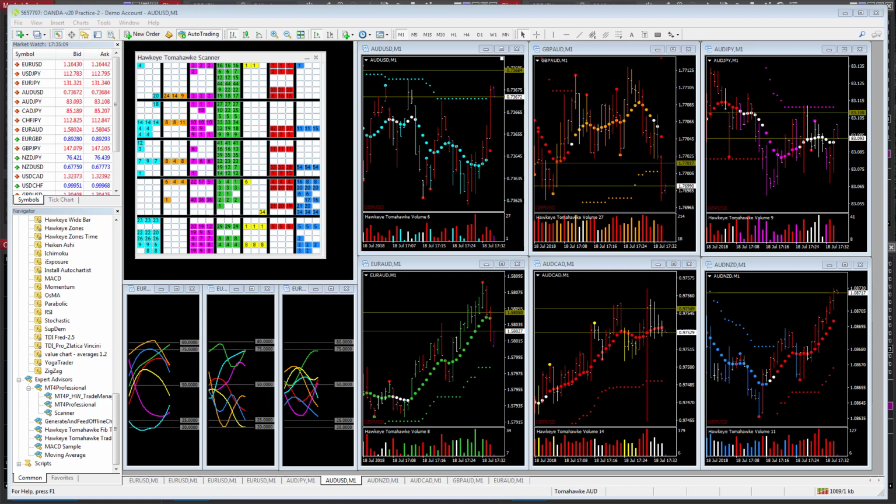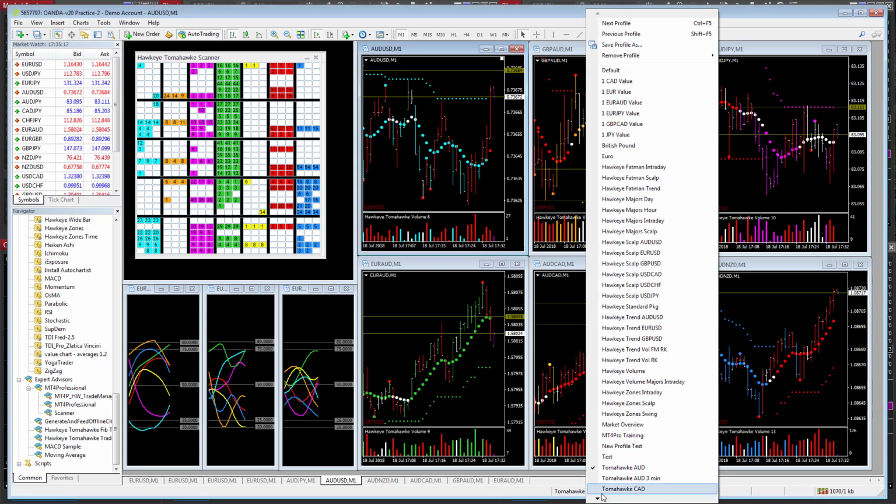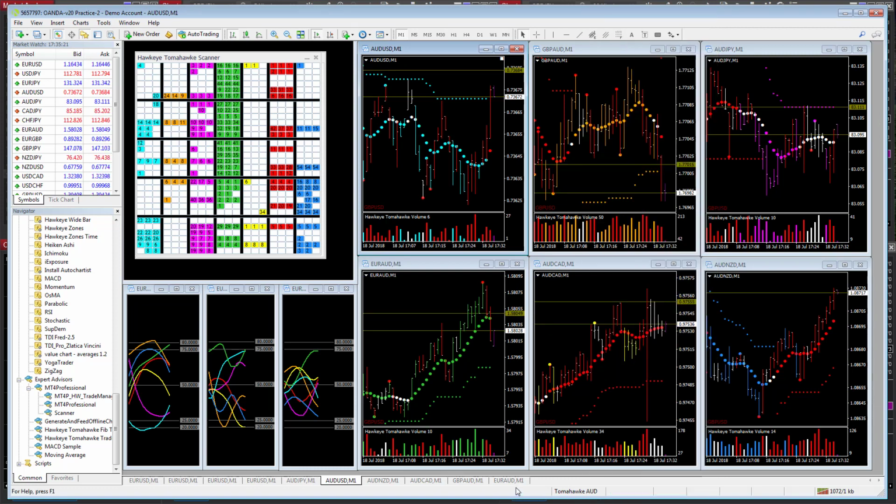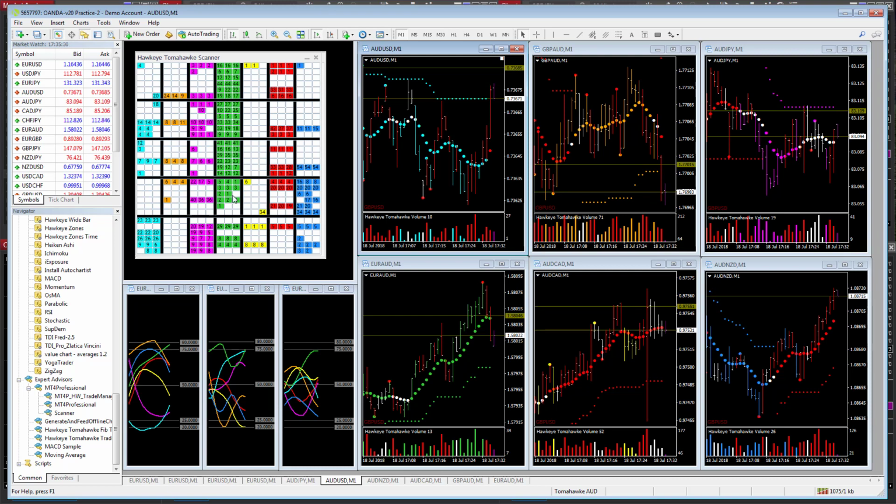Okay, well, here's MT4. This is the Tomahawk suite on MT4. I'm looking at the Australian dollar. I've got a bunch of other ones down here to pull up, but this is the first one I came to, so we'll just take a quick look at it. You can see on the Australian dollar that the euro is strong. Euro is strong against the Canadian, which is weak. You can see the dollar is fairly weak, the pound is very weak but starting to come back with strength.